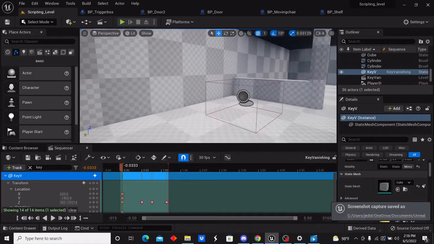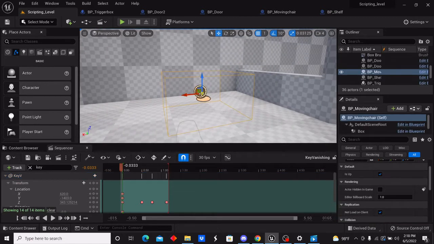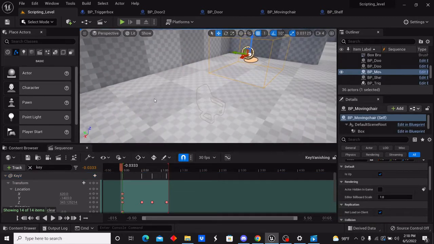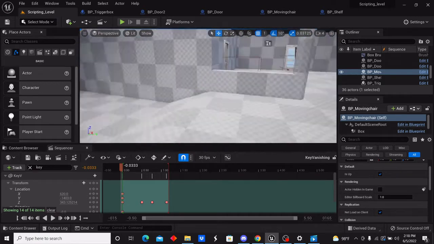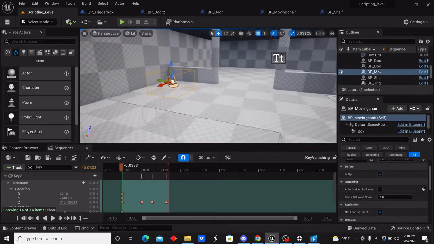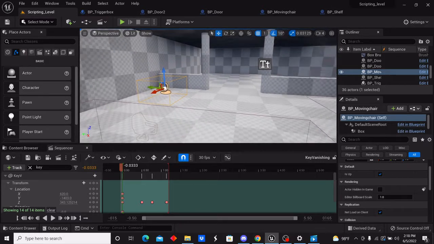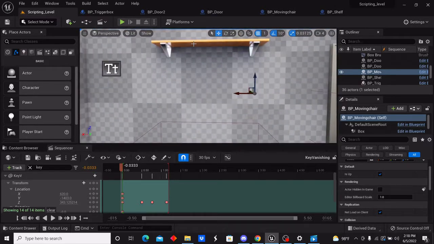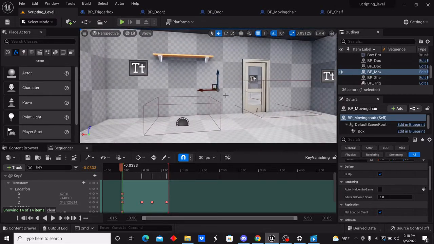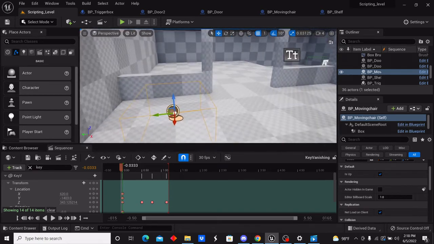And over here we have another trigger box, which if the player interacts with right here, it'll just make a chair go up. Kind of adding a little bit of decoration, just have fun with it, really. Then, in order to make an object move, similar with the shelf right here, it makes an object move through the sequence and all that. Just something simple.